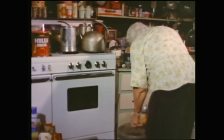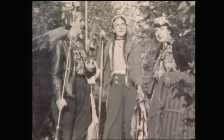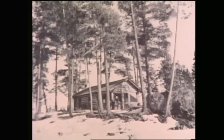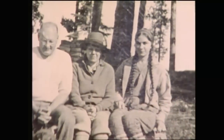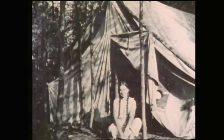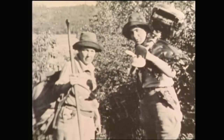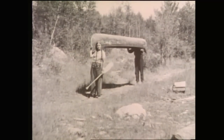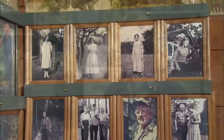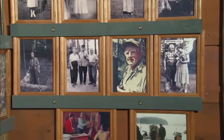Dorothy came up here in 1930 for the first time with her dad, her mother, her uncle. She was done with her semester of nursing school, so she was invited along. In 1934, after subsequent years of visiting the Isle of Pines Resort, she got to know the owner, Bill Berglin, quite well. Bill had diabetes and heart disease and figured Dorothy might be a good fit for the resort. This city girl really defied convention, ended up working at the Isle of Pines Resort, helping him run it and nursing him back to life a couple of times. When he died, she would inherit the resort. She became sole owner of the Isle of Pines Resort in 1948 at the tender age of 41 — for a woman in that era, pretty impressive.